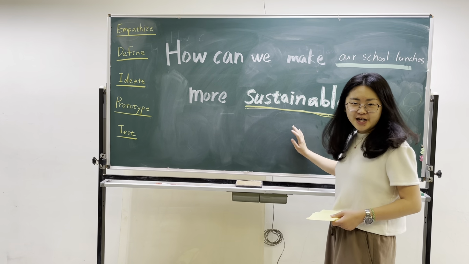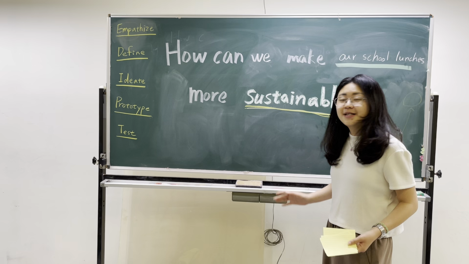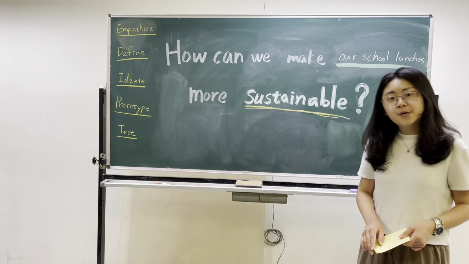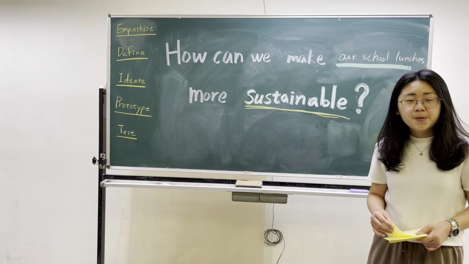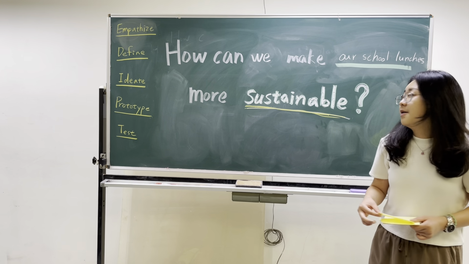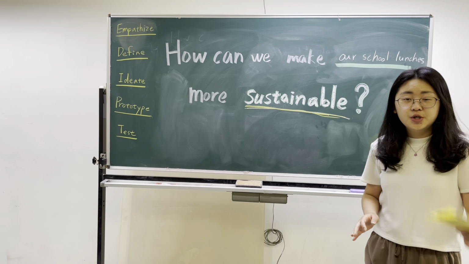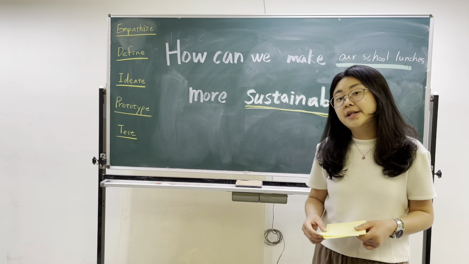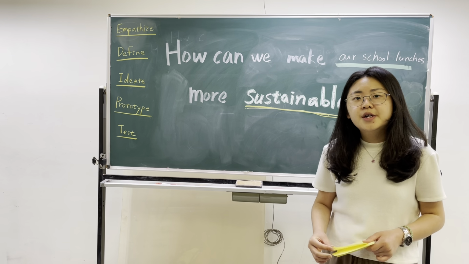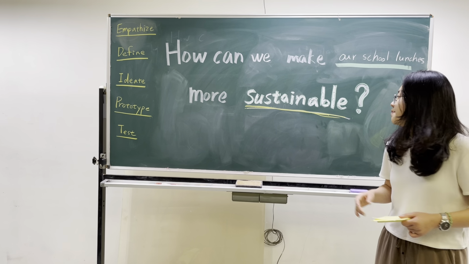So now we are going to solve this problem together, and in the end, you will make a proposal to the principal and tell the principal how you would survey about this question, and how you would want to change. How can you make an impact on our school and persuade the principal to accept your ideas?